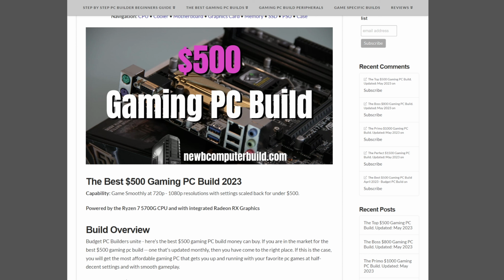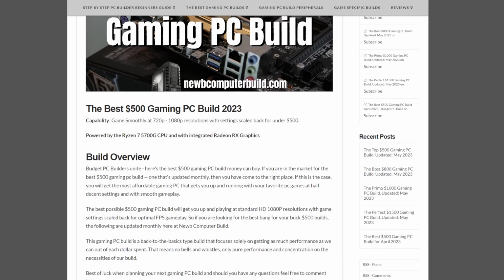This build is also great because it offers a lot of upgrade potential for the future. What I mean by that is there's no graphics card included. It uses integrated graphics, so the easiest upgrade would be to just buy a graphics card when you have the cash, plug it in, and that would increase your gaming performance phenomenally. I'll get into that. So let's get into the base build, what you can expect in terms of performance here, and what you could upgrade with should you have money in the future, or now if you have a bit more than $500 that you could spend. All right, let's get into it.